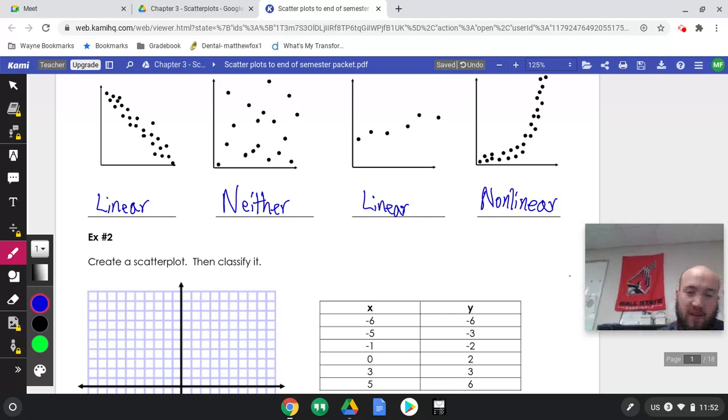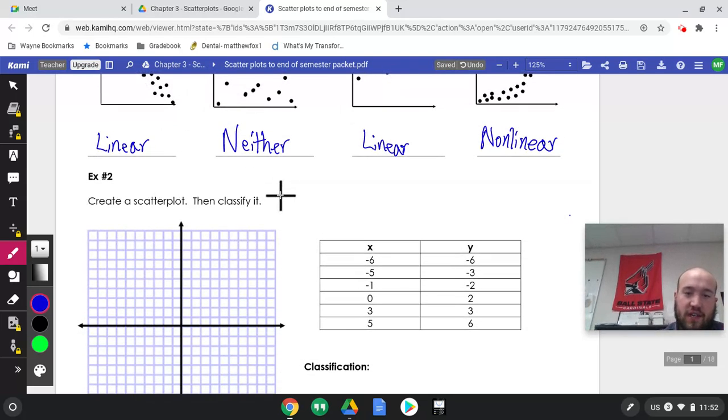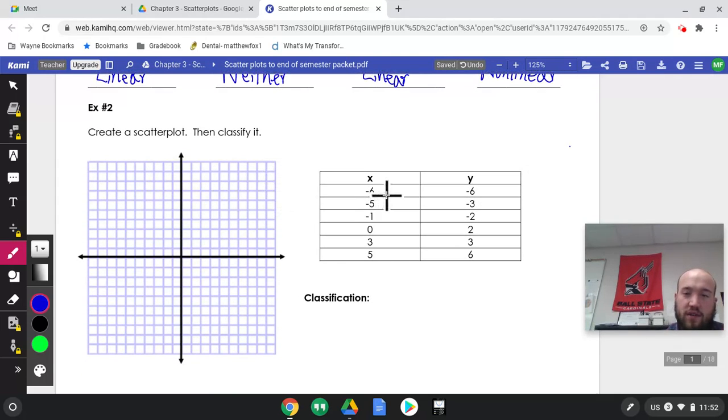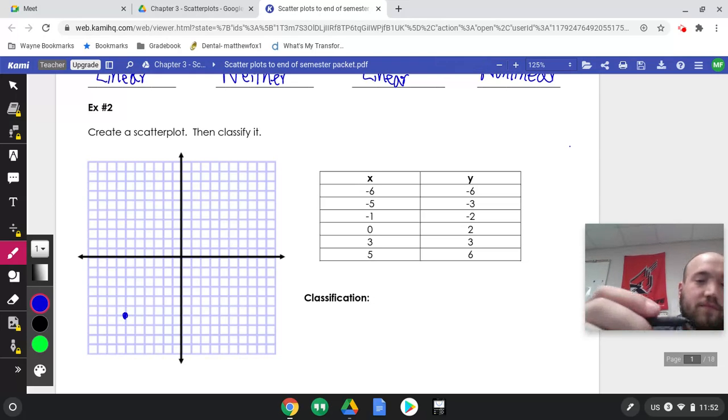All right, so here we are. We're going to create the scatter plot and then classify it. So we've got our x term and our y term. And then we're going to choose one of those three options, linear, nonlinear, or neither. So all we got to do, -6, that's our first point. So 1, 2, 3. We count 6 to the left, 6 down, and that's my first one.